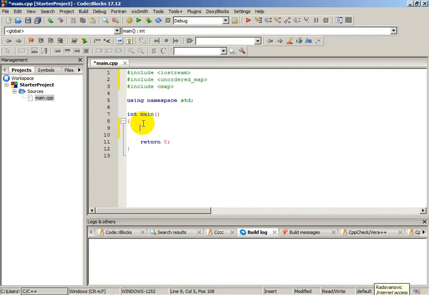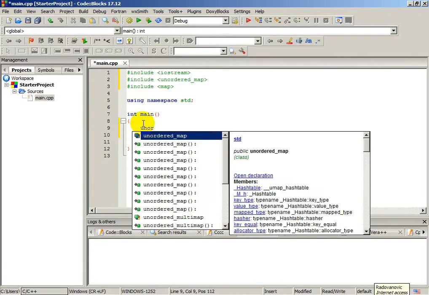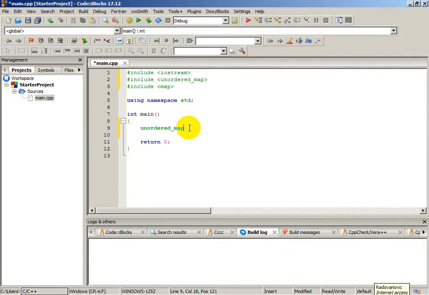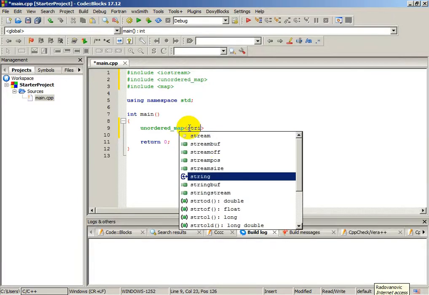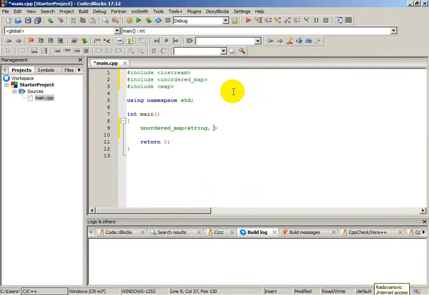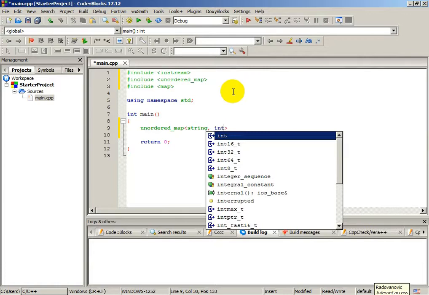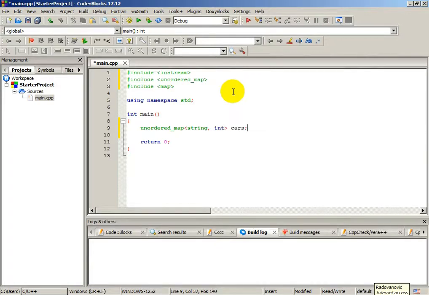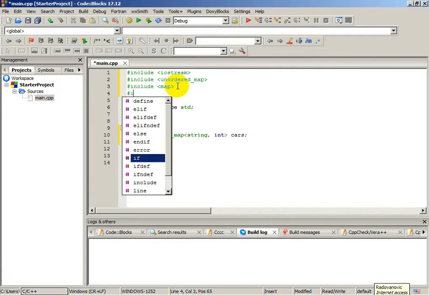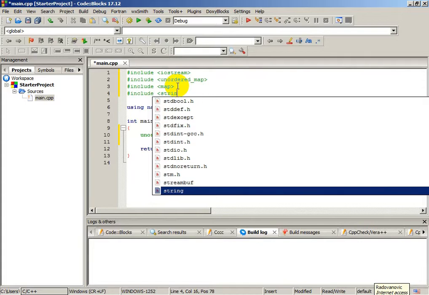And now we need to create one map. For example, we can create an ordered map, and for the map, it doesn't matter if it is unordered or ordered. We need to have the key and the value. The keys can be a string, integer, float, double, boolean, and in this case we will have a map of cars. We will have car brands and their prices, for example, and the key will be a string. It will be the car brands, and the values can be integers, which will be prices. The name of the map will be cars. We're working with strings, so we will also include the string library from C++.